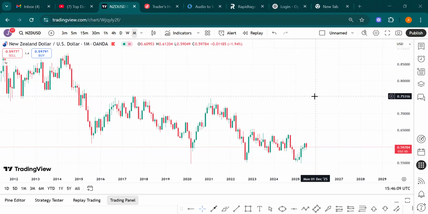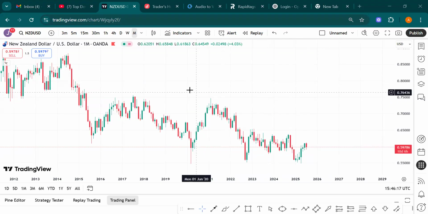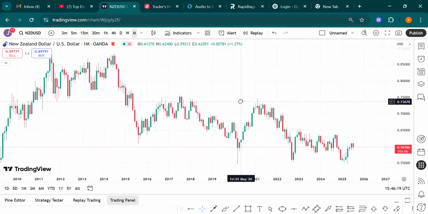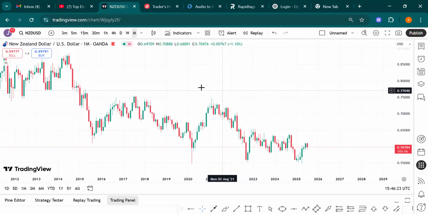Today I'll be talking about something that a lot of people have been sending me messages to discuss, and that's how to identify key zones on our trading chart. So first of all, before we go into it, it will be pertinent to understand what key zones are.